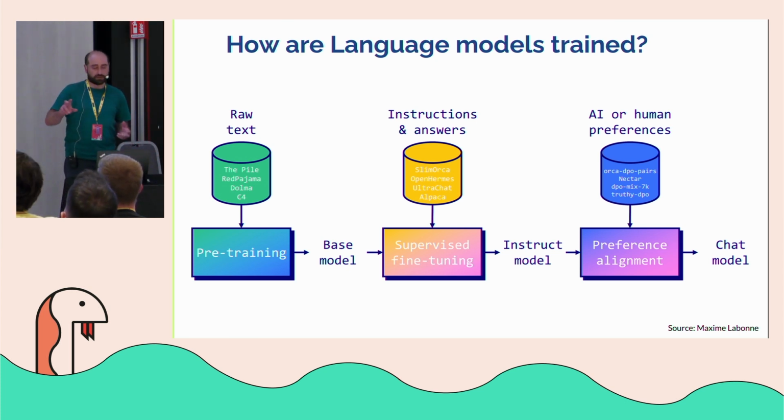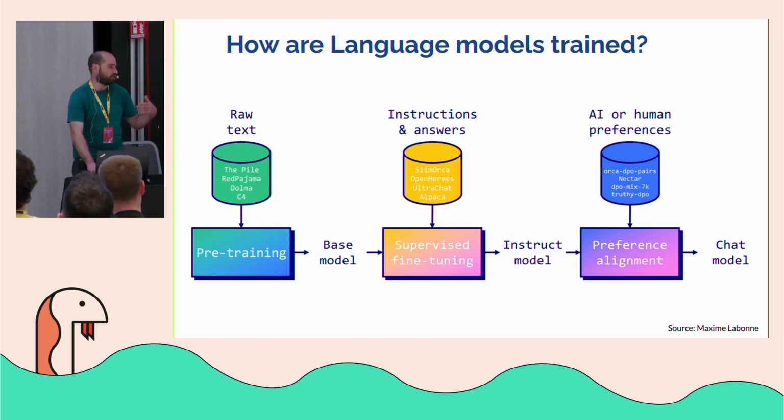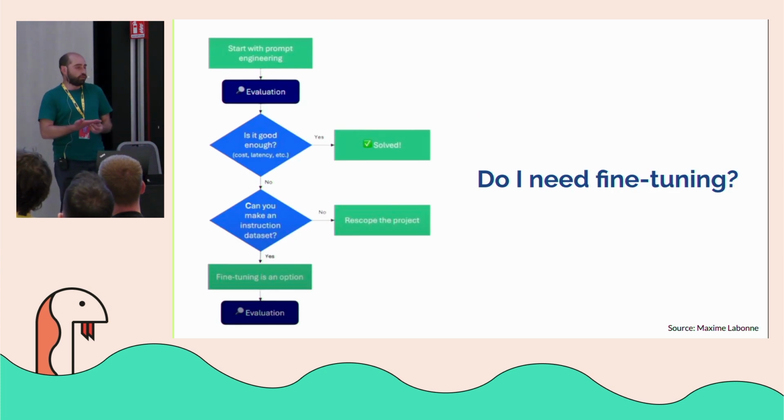And you need 2 other steps, and this is called fine-tuning or post-training. So the second and the third step, you can do at home. One step is to teach the model to follow instructions, and it's called supervised fine-tuning or instruction fine-tuning. While the third step is to align the model with human preferences. So in this case, you usually show a prompt, a good response, and a bad response. And in the end, you get a chat model you can use. But you can also reiterate these 2 steps at home to modify a model. So when do you need fine-tuning?